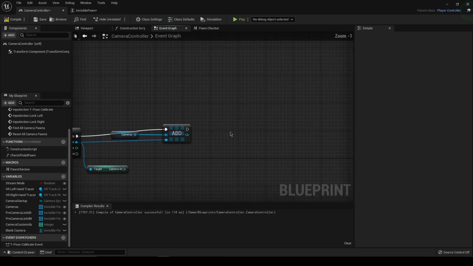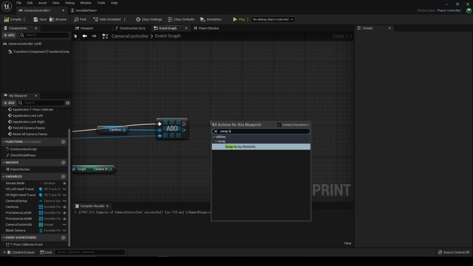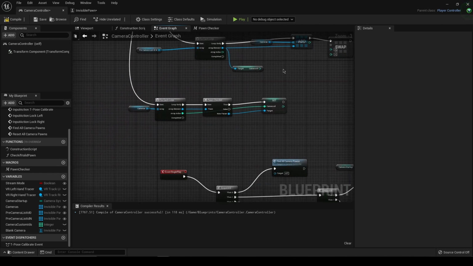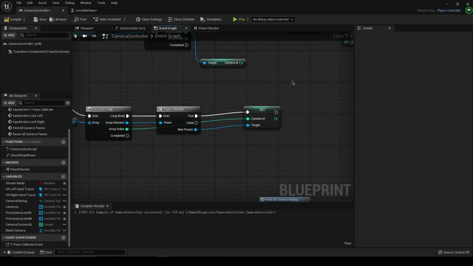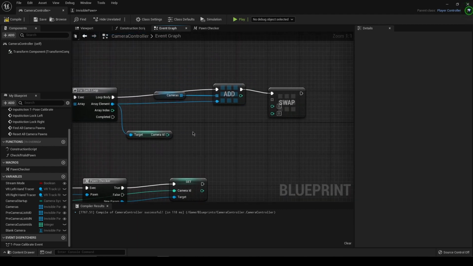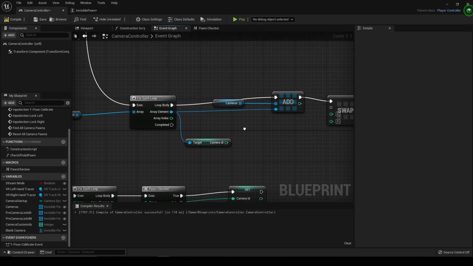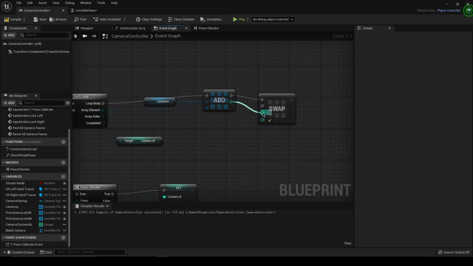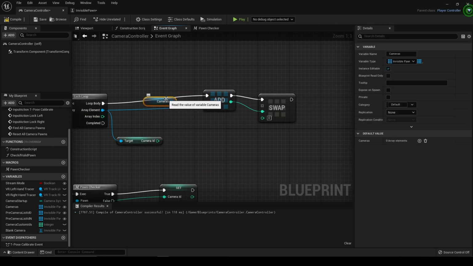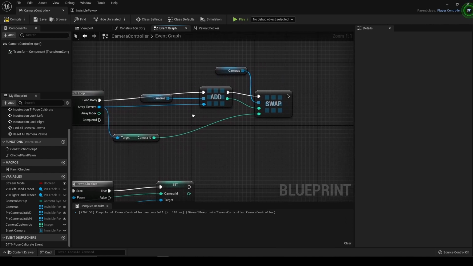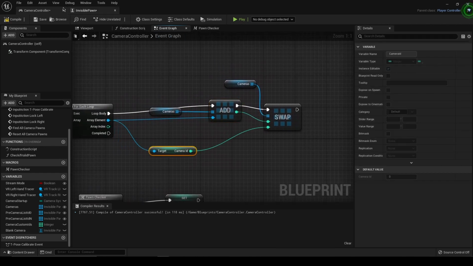Oh, no, that wasn't the swap. It's probably the right way to go. Let's give it a go. Let's see what happens.